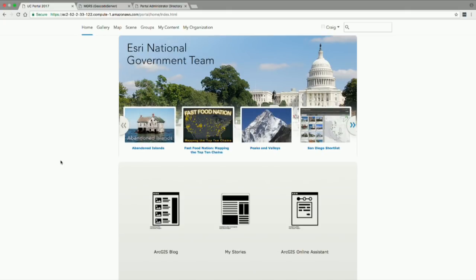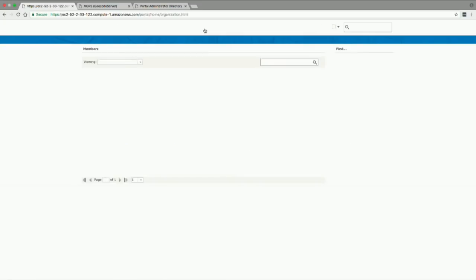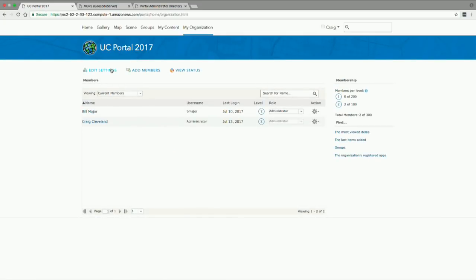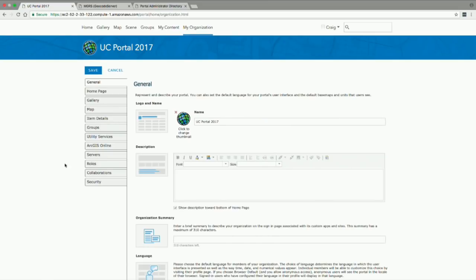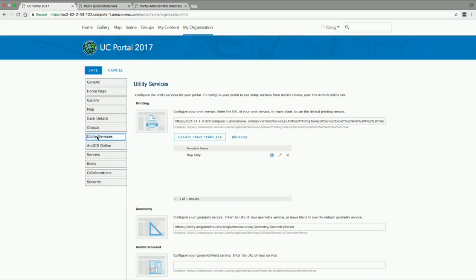Just a couple of seconds there, right? We totally changed the UI and took it from totally out of the box to a little bit more branded for our purposes. The last thing I want to highlight for you here is the utility services. This is something that's very key to get set. Of course, the UI elements are important, but without the utility services being set, we're not going to have a fully functional portal necessarily.